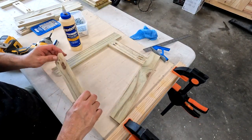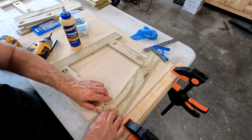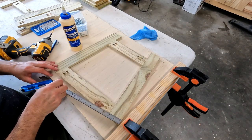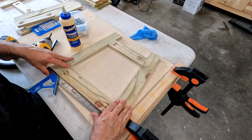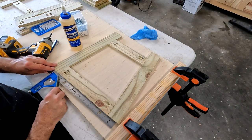I'm going to do the same thing. I'm going to drop it in here. You might have to squeeze or pull a little bit to line it up. Make sure you take a square or a flat edge and keep your top aligned, because it will try to work its way up out of there.